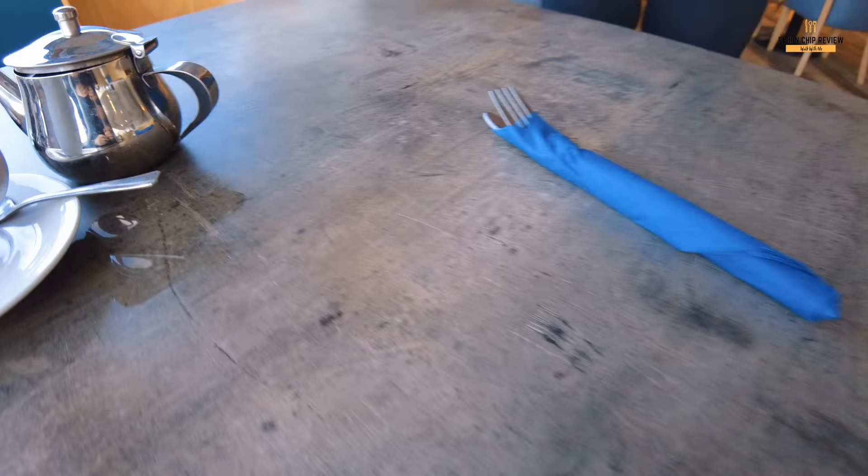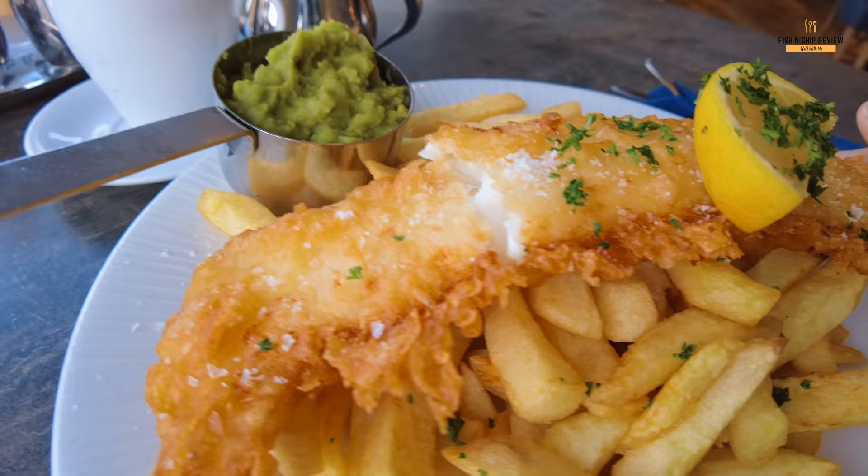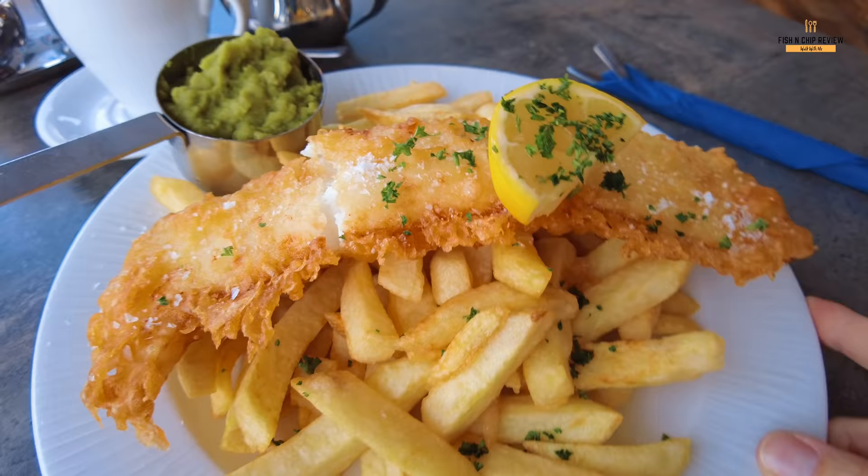I think my dinner's ready. Thank you very much. Can I get a bit of tartar sauce? That'd be great, thank you. Wow, look at that — presentation wise that's pretty amazing. I love the fact they've actually got proper sea salt on there as well. Mushy peas, chips — they all look good. So ready for the taste test, just waiting for the tartar sauce. This actually looks way too big for me to eat — look at the size of it. However, I'm not going to grumble.